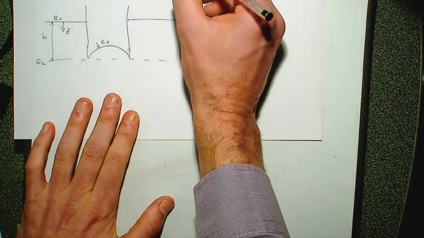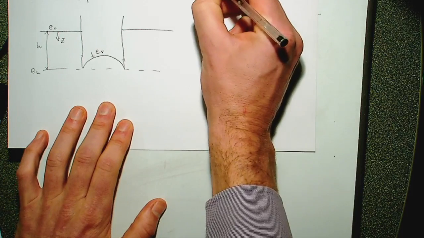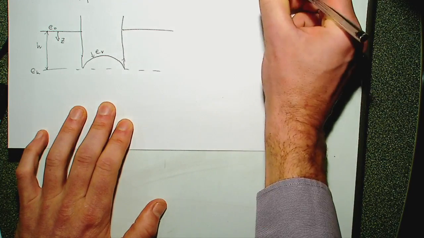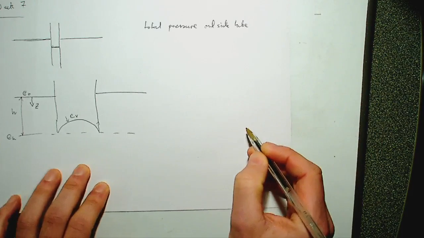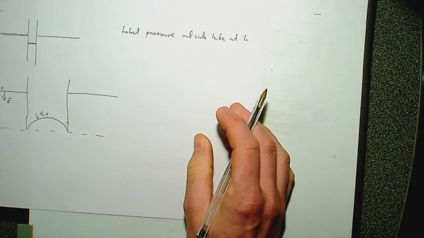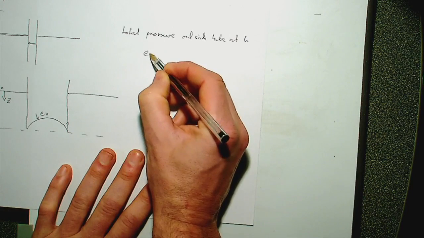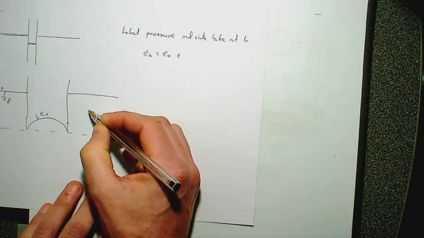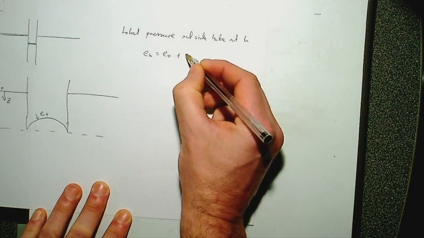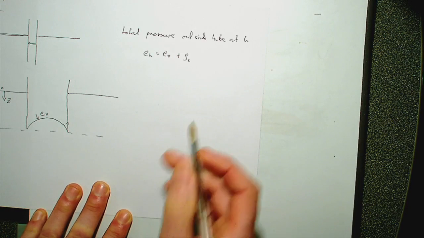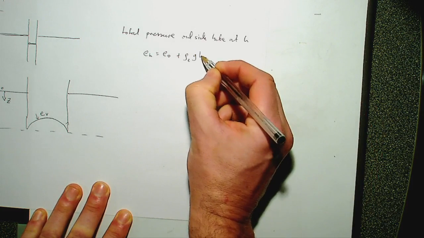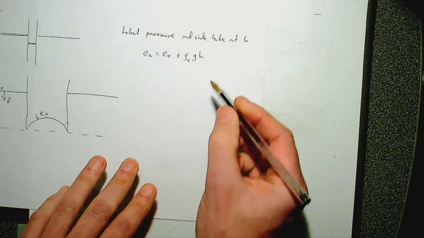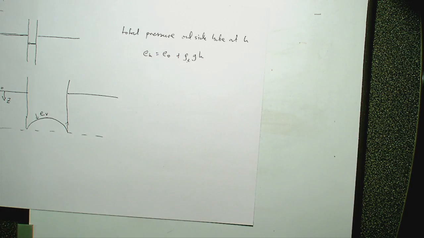So the total pressure outside the tube, at H. We can write that down as EH equals E naught here plus, now this is liquid, so it has a constant density pretty much, rho of water, 1,000 kilograms per meter cubed, times g times H. That's just the hydrostatic equation that Geraint's talked about. So rho g H, that's the weight of liquid above. We'll call that equation 1.